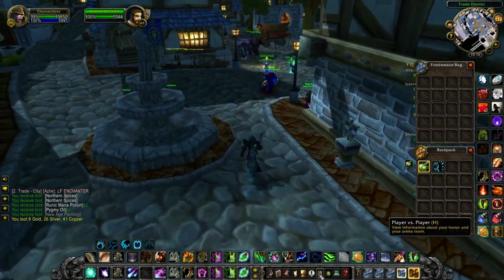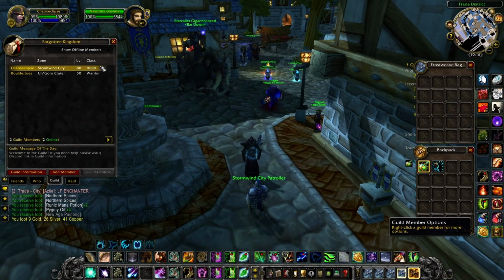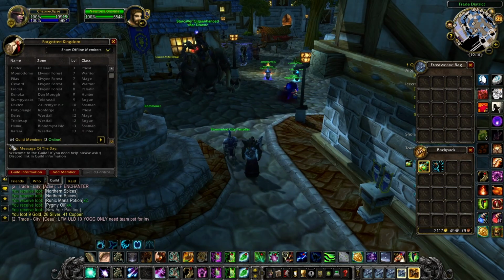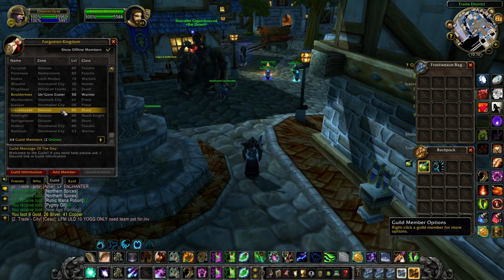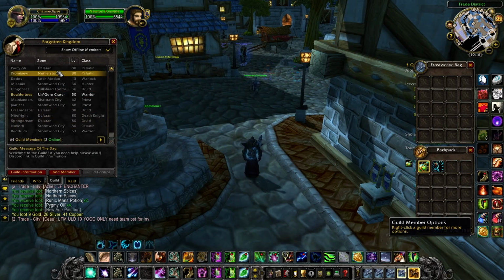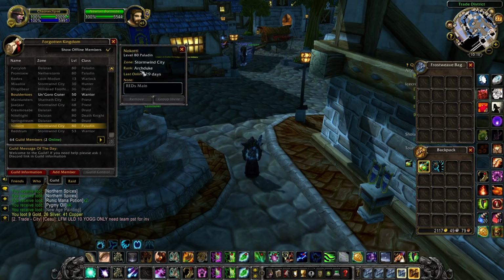I came back, and I think before we had about 80 people. Now if we take a look, including the offline people, we're down to 64. And we don't have that many 80s in here. I mean, there are still a few, but this one here is technically the guild leader. As you can see, he has been offline for 29 days. He also has, I think it's this one, yeah, Red's main, also offline for 29 days.